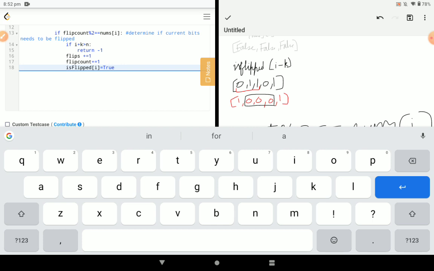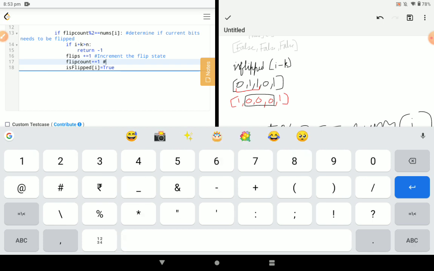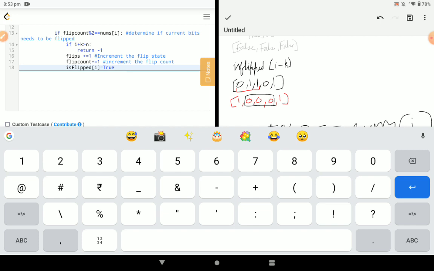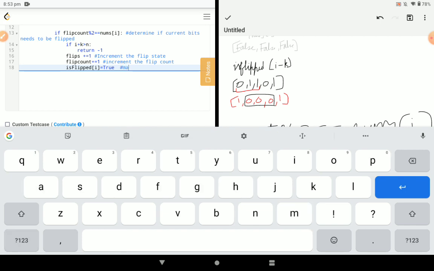So basically what I am trying to say here, while incrementing the flip state, we are incrementing the flip state here. Now in this we are incrementing the flip count. Now here mark the start of a flip.